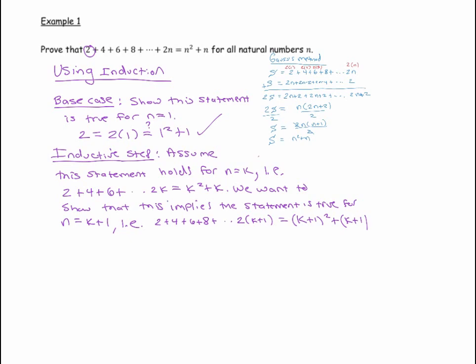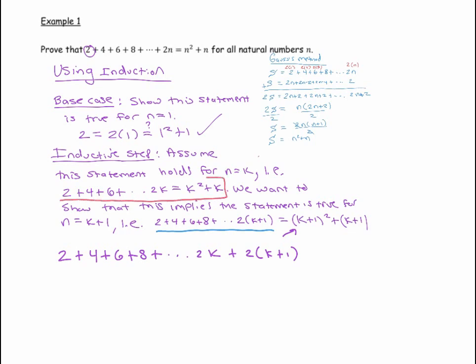All right, just so you get the idea, what we're going to start with is this expression right here, and we want to ultimately show that it equals what we have on the other side of the equal sign. So we take this sum, 2 plus 4 plus 6 plus 8 plus etc., and now I'm going to write out the term right before it, which is 2k, plus 2 parentheses k plus 1. Now we want to show that that equals this. What we're going to do right away is use our inductive hypothesis, which is this statement here. We're assuming it's true for the kth natural number, which means we can replace that with k squared plus k. So that is k squared plus k, and now I just have this 2 times (k plus 1) left.